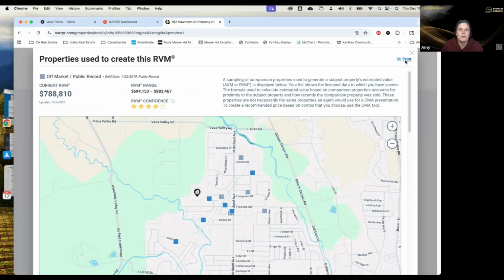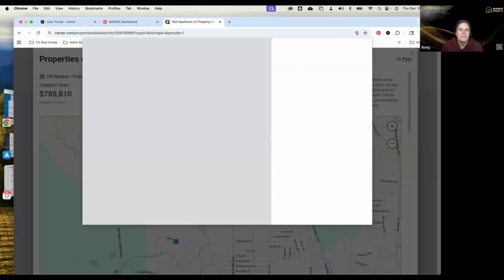From here, we just go print and it creates that report. It's 2 pages. I would do it in color and then I would put a cover page with it of here's your annual summary. You could do the market report that shows what's going on, but you're kind of keeping them up to date of what's going on with the market. So I would do this.